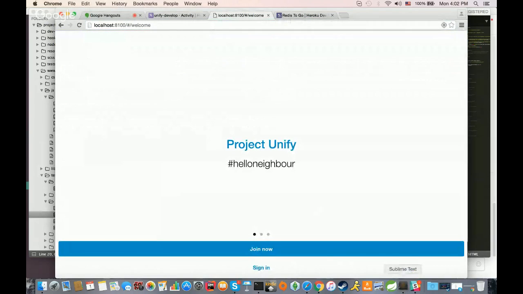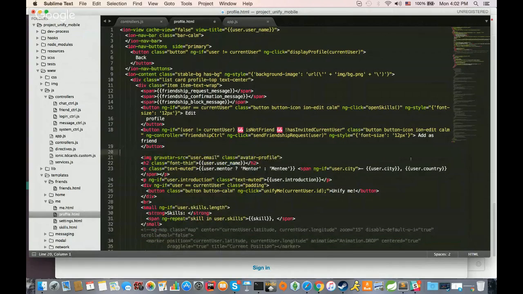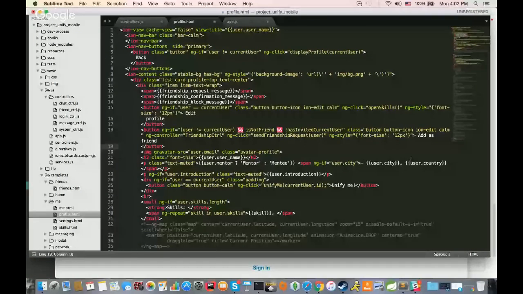So if you use the URL localhost, the port number, and /ionic-serve, then you can have the iOS and Android views simultaneously displayed on the page.